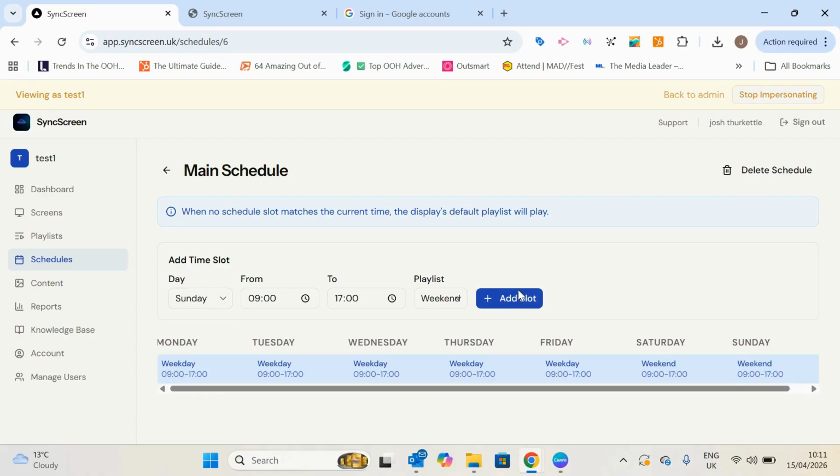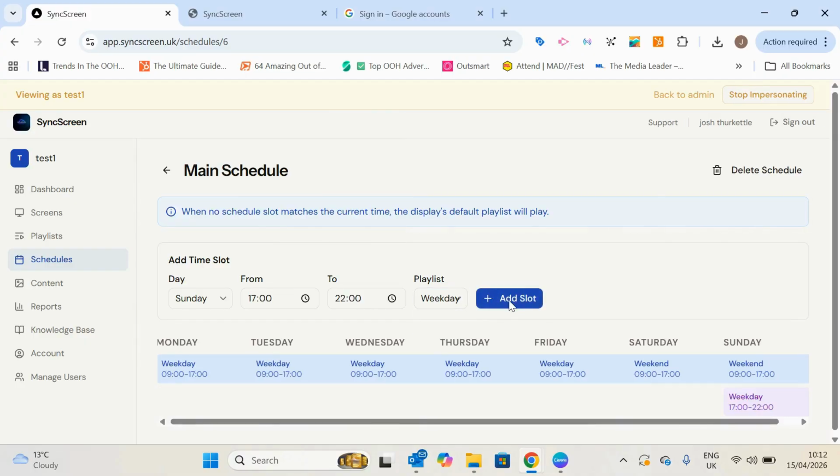You can have more than one playlist showing at different times throughout the day. So as an example, just say on the Sunday evening, you had another playlist you wanted to take over from that 5 o'clock time frame. You just simply select the timings, and add your time slot in.